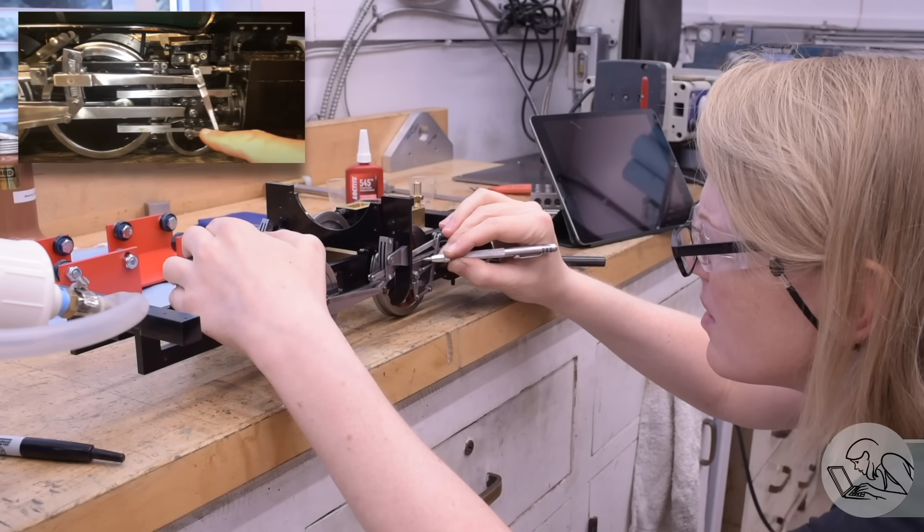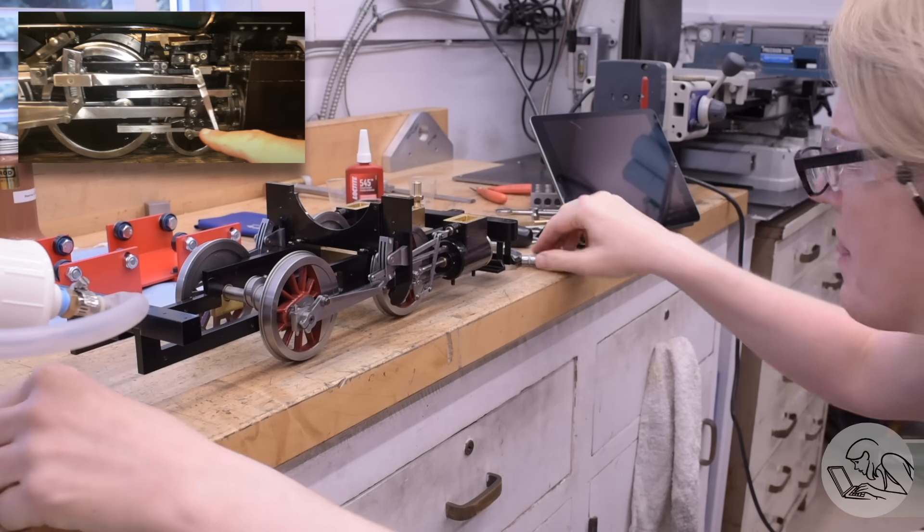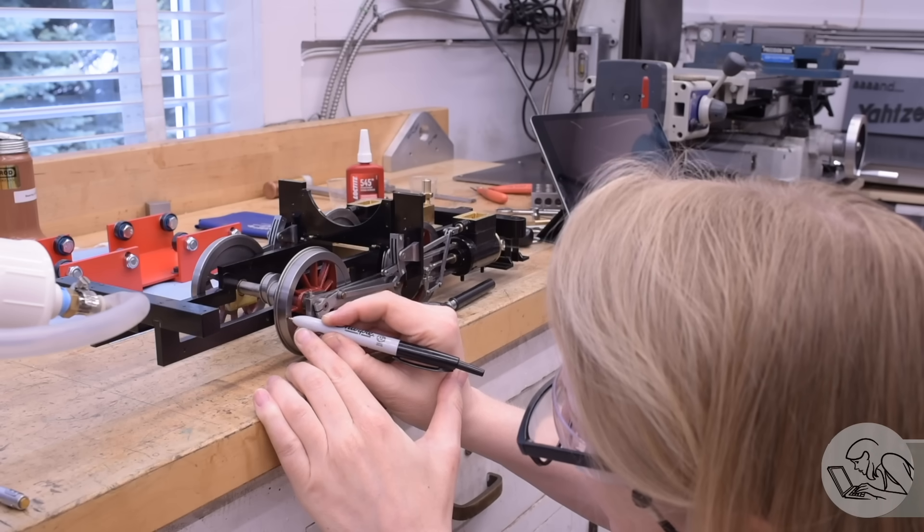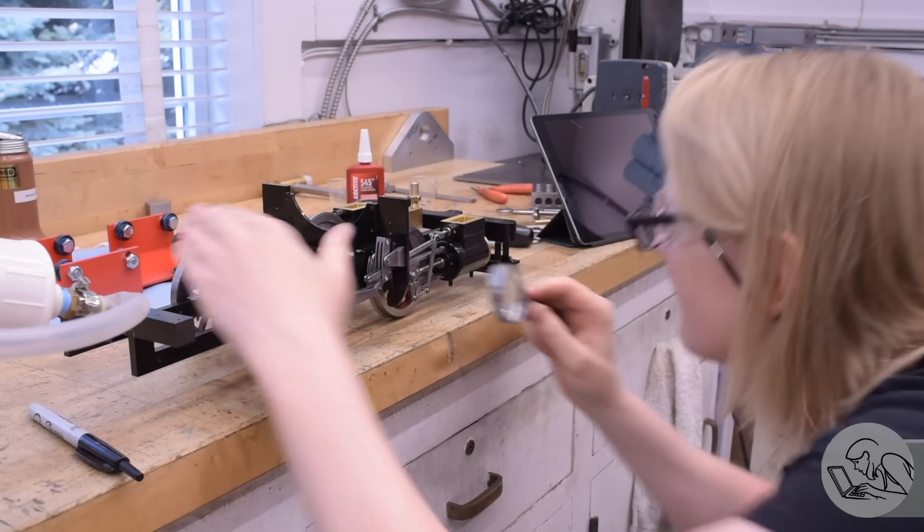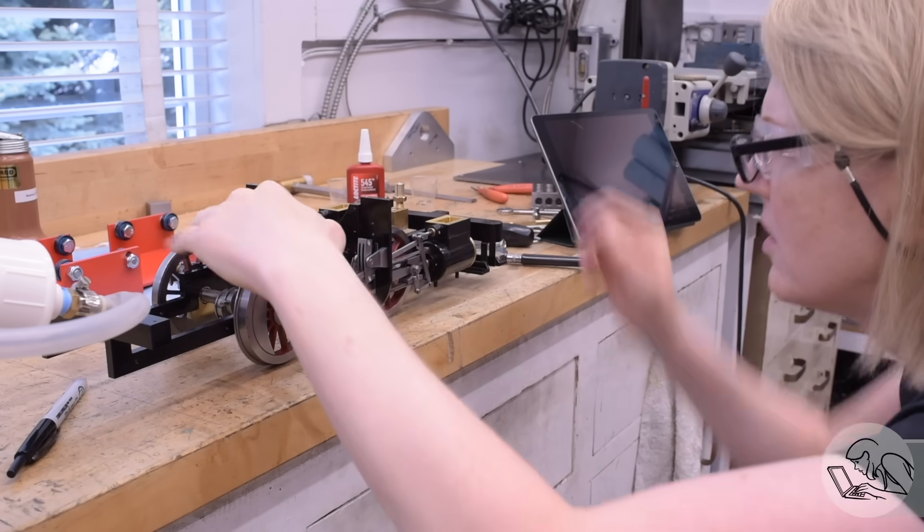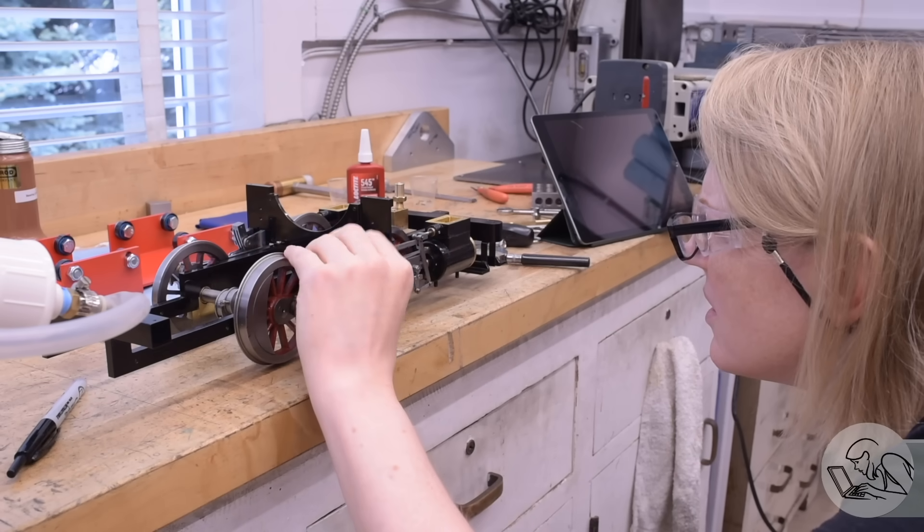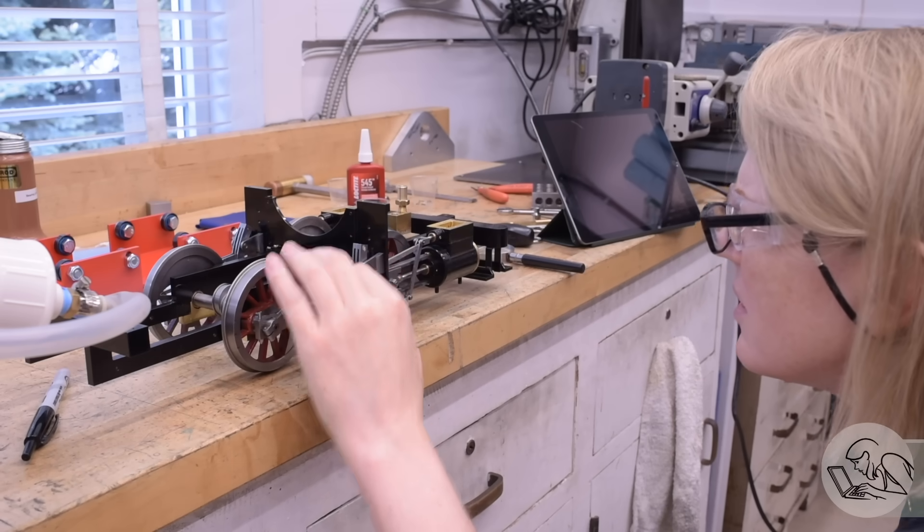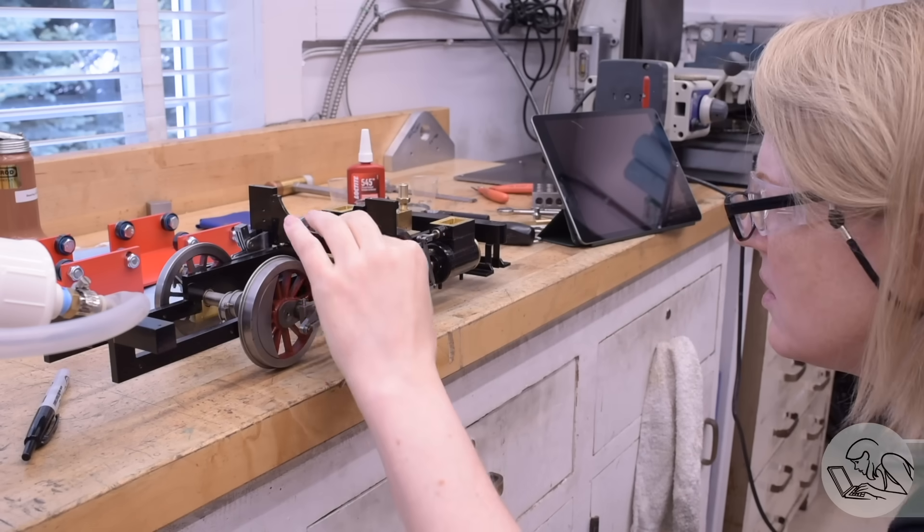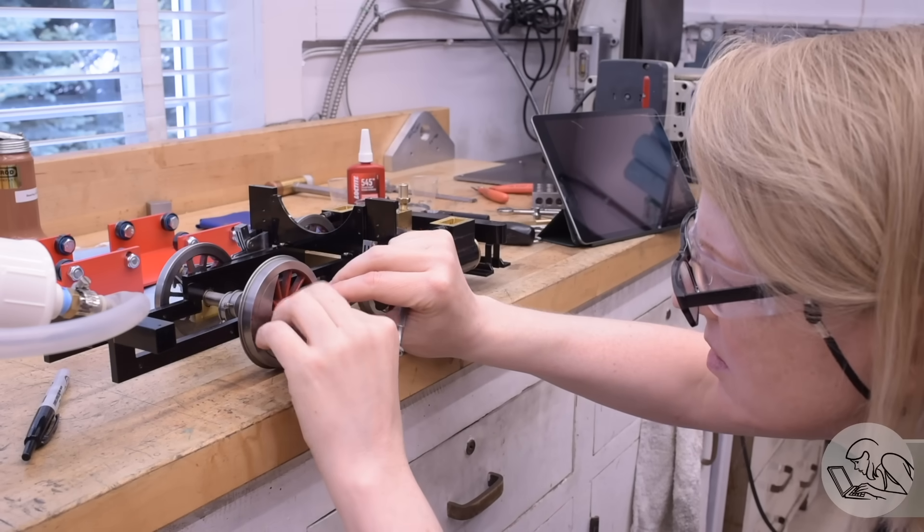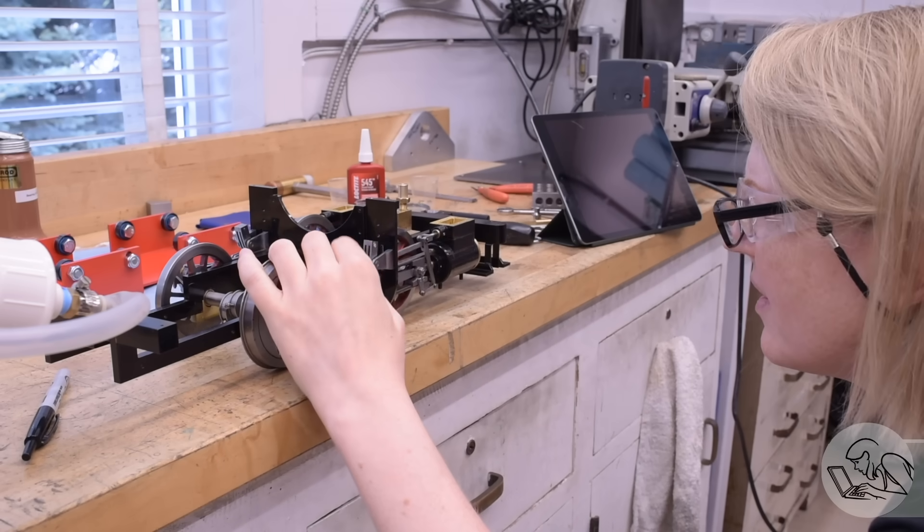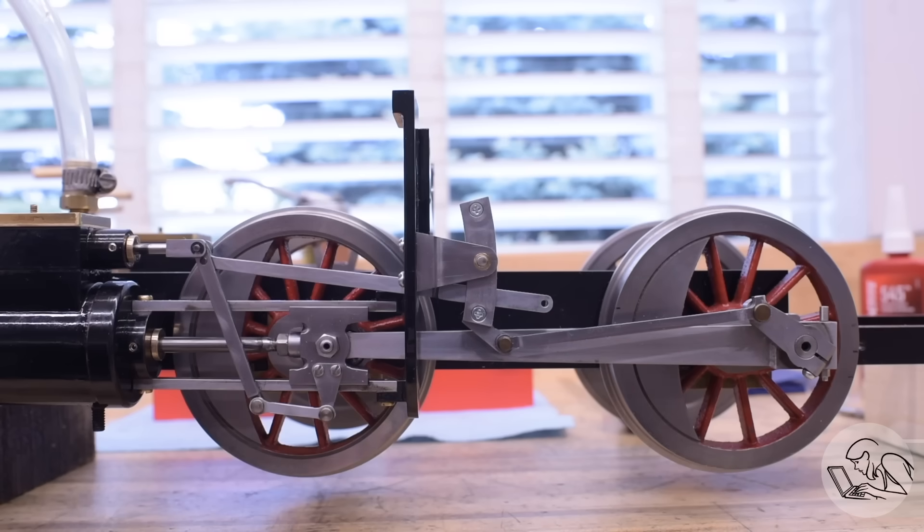I found a video from a fellow called the Steam Doctor. I'll link to him down below. He's got a different method for setting valve timing on Walschaerts valve gear that I really liked. It involves locating front and rear dead center on the drivers with a series of scribe marks on the crosshead. And then from there you can set the return crank positions. And then from there you can set the valve positions for the correct lead on the valves. Using his procedure I found that actually the valve positions on both of my valves were out by about one turn on the valve spindle. And my return cranks were both off by a couple of degrees. His method is a lot more time consuming, but it's quite a bit more rigorous in terms of making sure the valve timing is correct at both ends of the stroke.